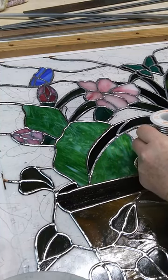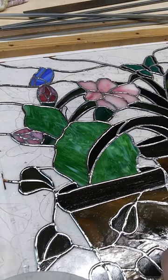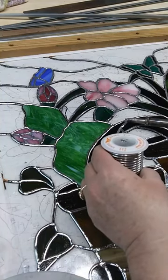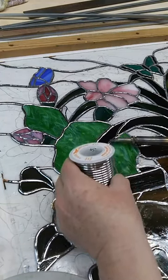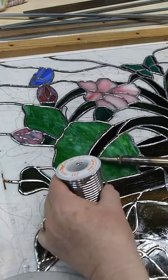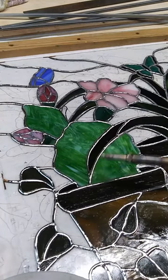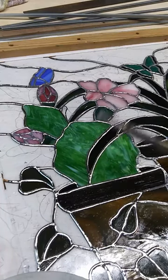Reasons people have problems soldering: the iron's too hot and it drips through. It's not necessarily that the iron's too hot. Maybe you're staying too long in a spot and it's dripping through that way. Or you didn't use 50-50 as a base. Remember, I've got 50-50 as my flat. And now I'm finishing with 60-40. Here's a nice point. I come down, I melt, and pick straight up. Or pull straight off. I don't want to slide it.